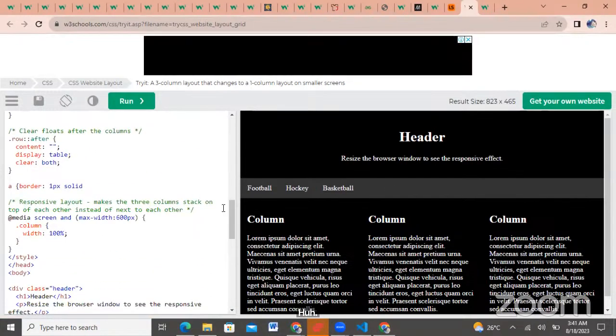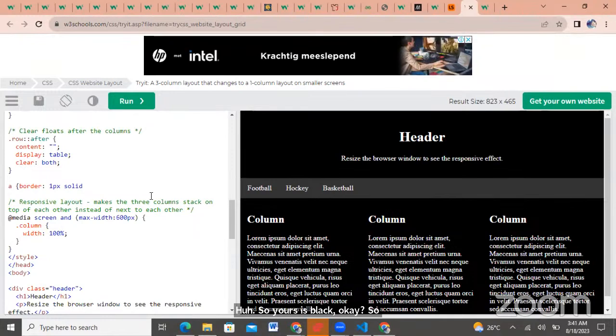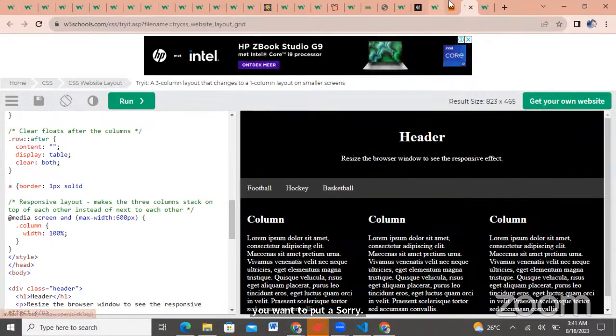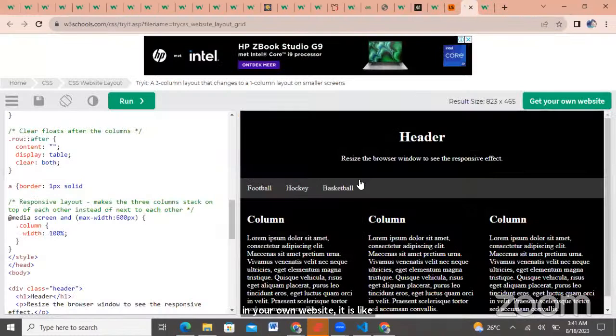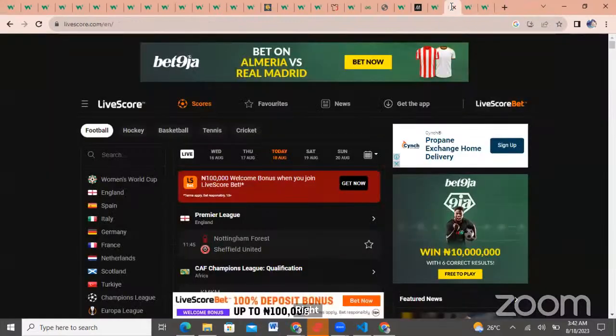So I was saying that if you want to put a border around this here, in your own website, it is like this, right? So you put a border 1px solid and you say you want it to be, what's the color? You want it to be white, right?